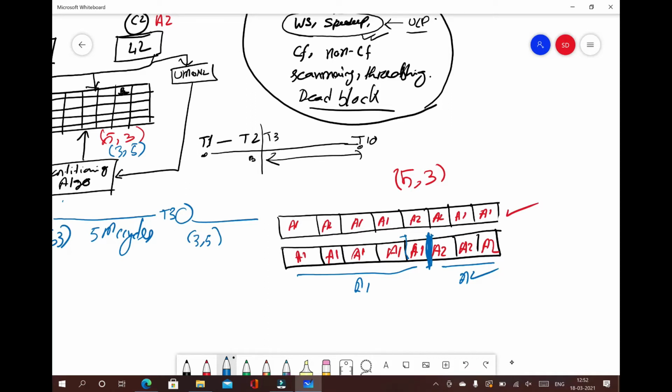Now, a limitation of UCP is, there are two limitations. One is that during this partition period, the behavior of an application may change. Suppose here this is A1 and this is A2. A1 has 5, A2 has only 2. But the point I'm saying is that during the partition period, if the behavior of A1 changes and the utility of A1 becomes less and 5 is not required, the partition will still not change during this partition period. The partition will only change after that period. So that is the problem with how partition is handled in UCP.